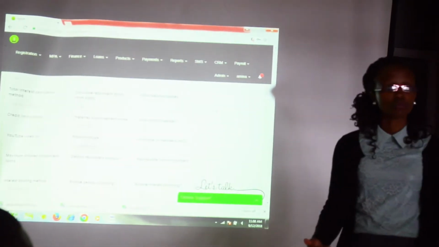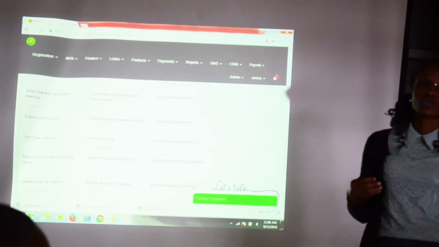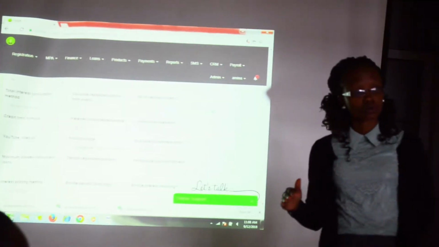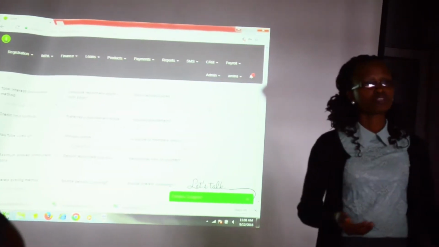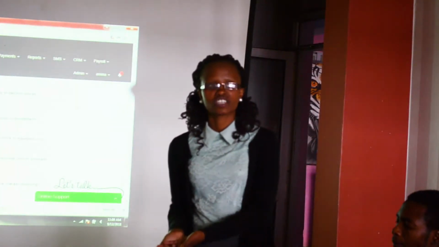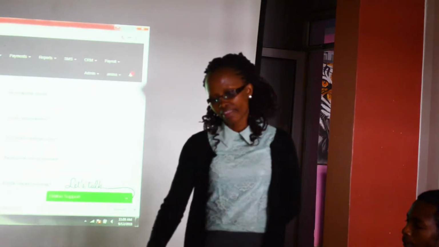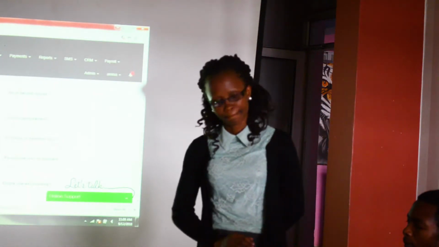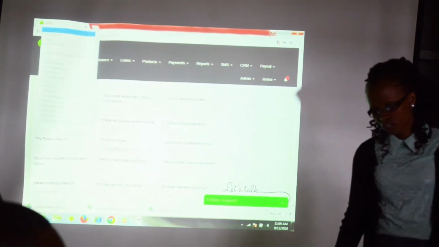Something about credit limit formula. Maybe there are those times people will ask. For us, we limit our loans. You cannot give a loan beyond 20,000. There is a place for that in our system. You will be able to set a formula, and then it will appear here. After, I will show us how the formula goes.